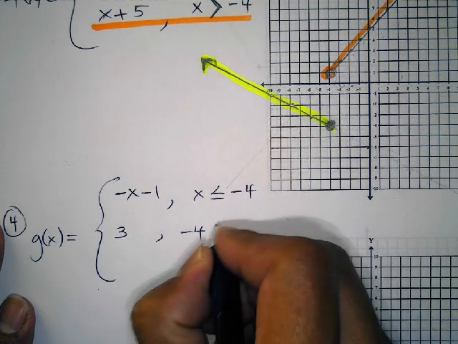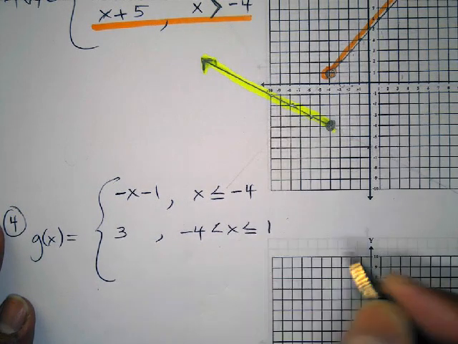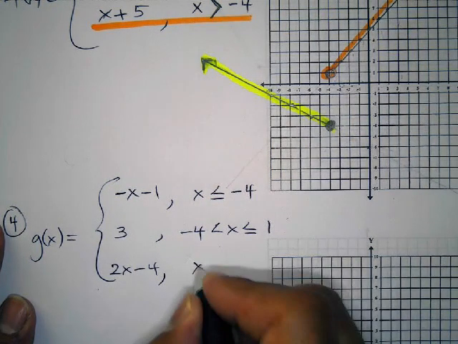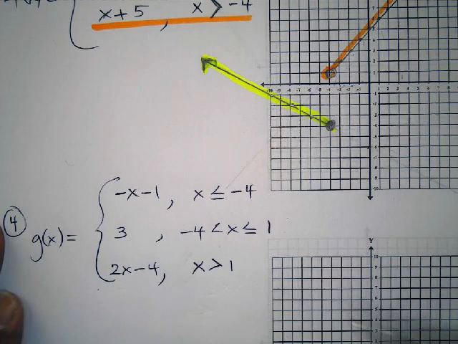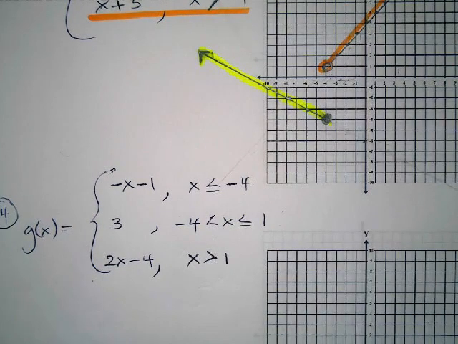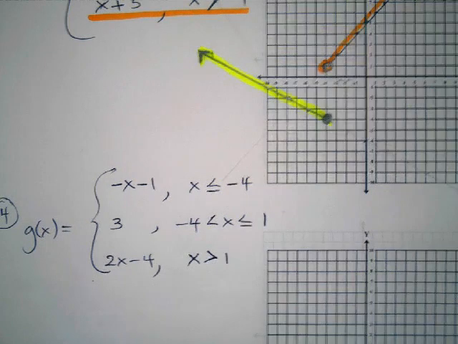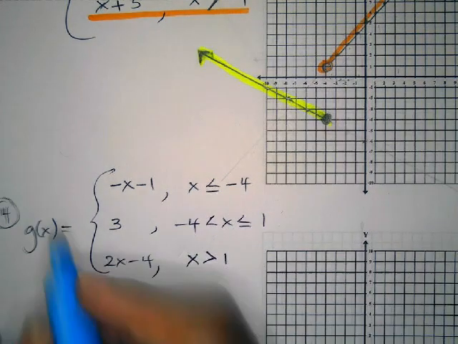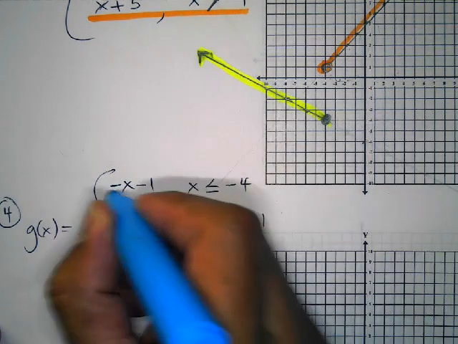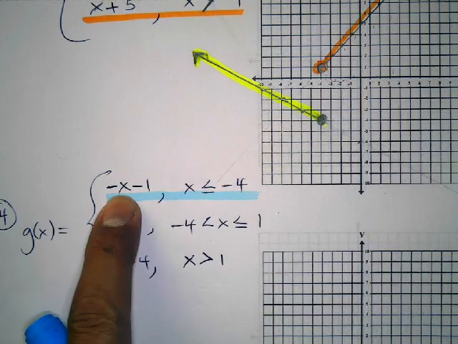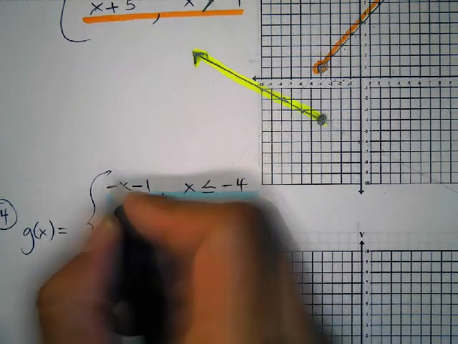And then 3, -4, and then when you step back and look at this whole problem all together, it looks like a lot, right? When you focus on one thing at a time, it's not going to be that bad. So let's focus on this first one first. This g of x is equal to this one here, which I'll do in blue. g of x is equal to -x minus 1.